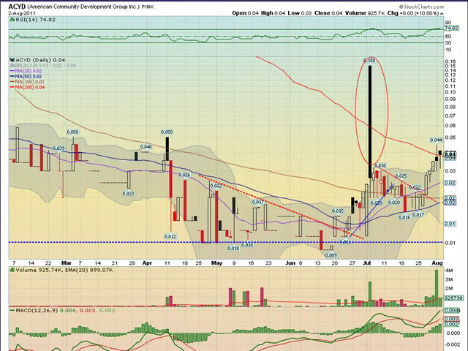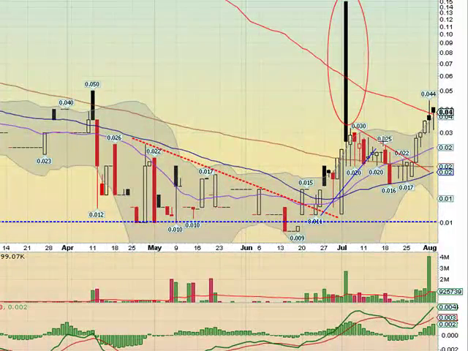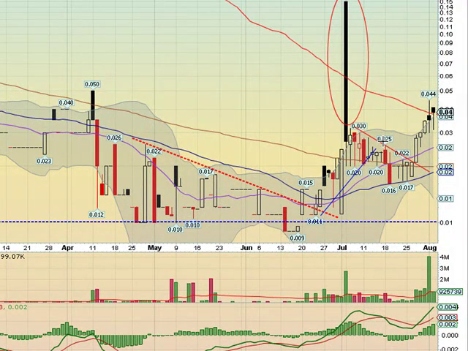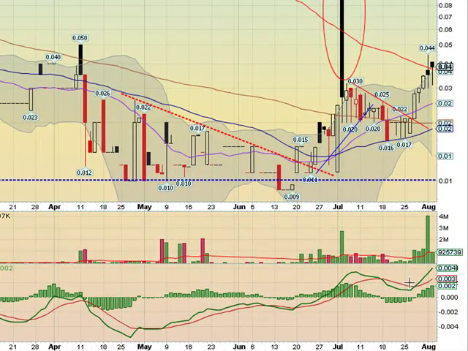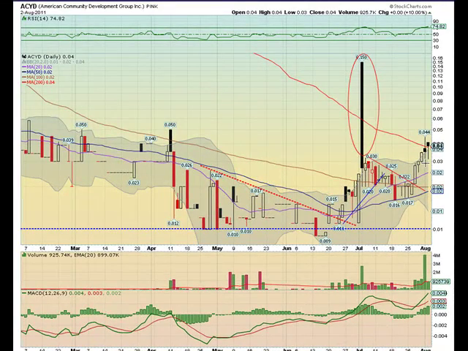We can draw a red line, which is the resistance, pushing the price lower during this consolidation, and then we had another breakout when the resistance was broken. You can see the MACD on the daily chart broke up again, and this pushed the price up quite a bit higher here. So we now had a second run. This was the first run and consolidation, and now we have a second run pushing the stock price higher. We could possibly have had some resistance here on the 200-day moving average. We've broken above this level as well.